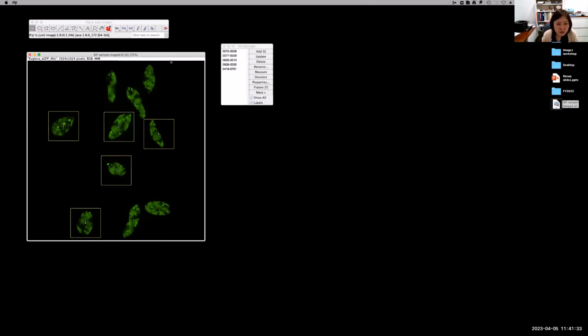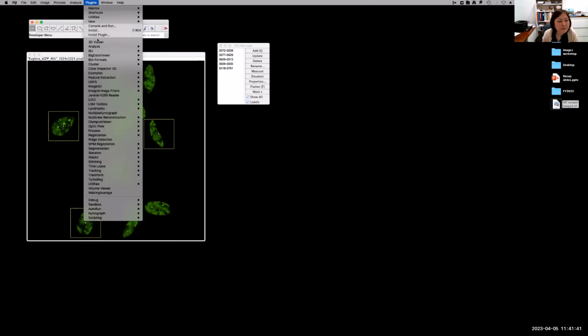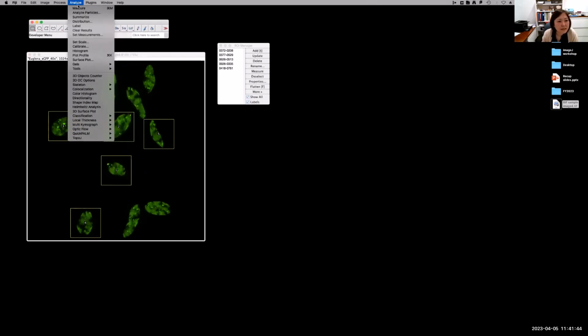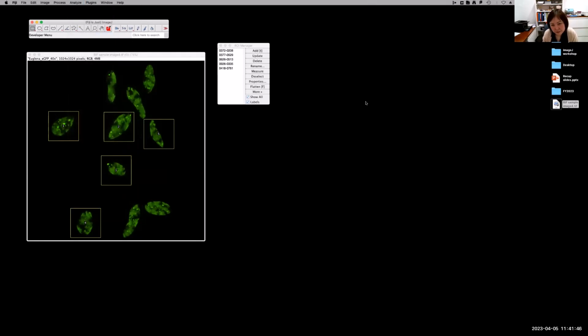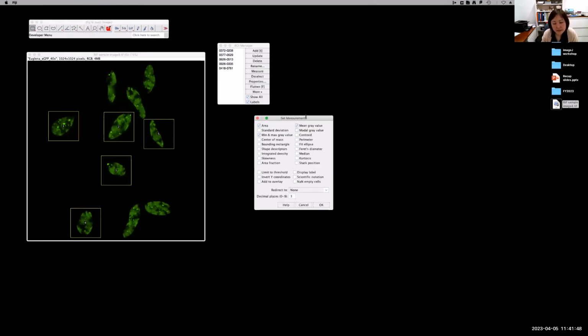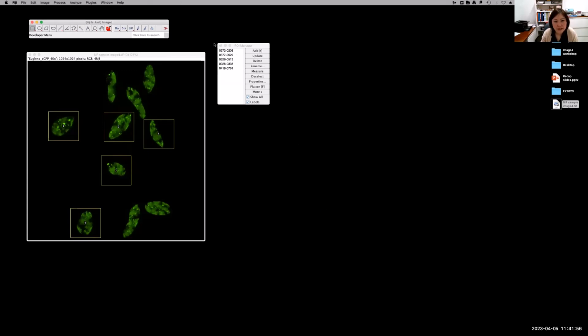Then I want to measure the pixel intensity. To do that, go to Plugins and Analyze and Set Measurements. And I usually select area, mean gray value, and max gray value, and OK. Then click Measure.